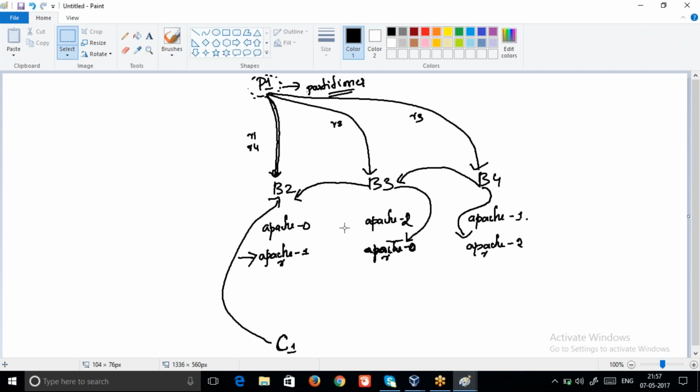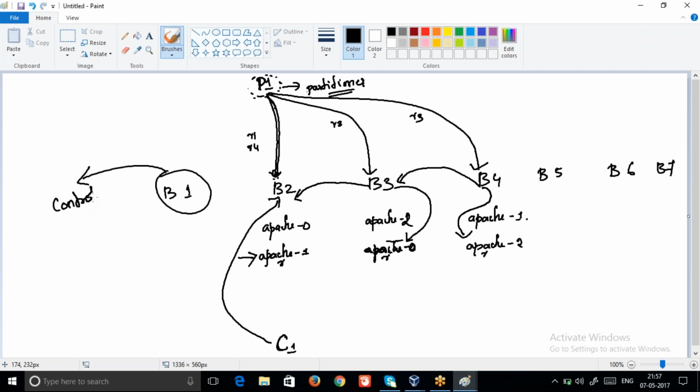The question is, how does the producer know that it has to send the data to broker 2? There may be broker 1, broker 5, broker 6, broker 7 also. And we are saying that broker 1 is the controller, and the controller decided that the topic will be stored across broker 2, broker 3, and broker 4, but there are other brokers also.